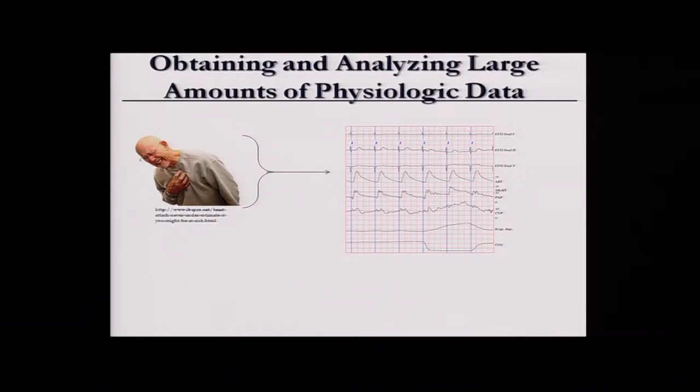So there are lots of data that we can obtain from the patient. Here you see a mature gentleman clutching his chest, about to have a heart attack. A typical sign called the Levine sign in patients, pressure across the chest, possibly shortness of breath, and other associated symptoms. Now, as an outpatient, we can obtain electrocardiographic data, blood pressure data, and data about one's breathing. If this patient were in the hospital, we could obtain continuous blood pressure monitoring and measurements of pulmonary artery pressures, lots of information that we can obtain.